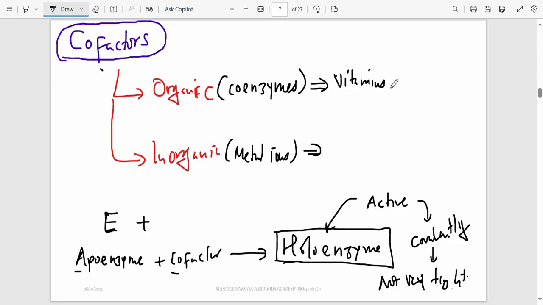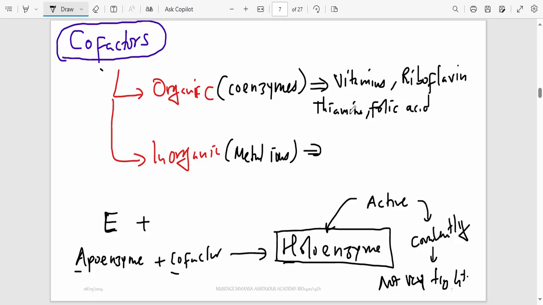So coenzymes include vitamins. Apart from vitamins, you have also riboflavin. If you are coming in medicine, you also find me. I'll get to take you in courses in medicine also. So riboflavin and also thiamine, also folic acid. So vitamin B12, vitamin B9. Okay. So all these things that you're able to see here are going to be coenzymes.